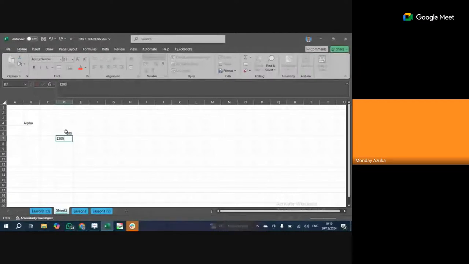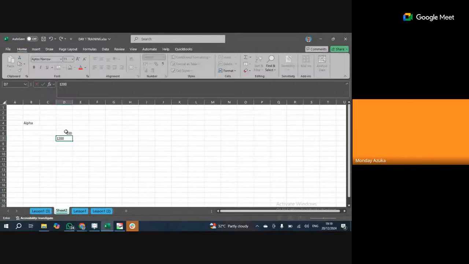Just press your Escape button. Your Escape is at your top left corner, ESC. As long as you are still on that cell and you have not clicked enter or tab, just press your Escape key. It will delete everything that you've done there. That's one short trick there. It really helps in Excel too.